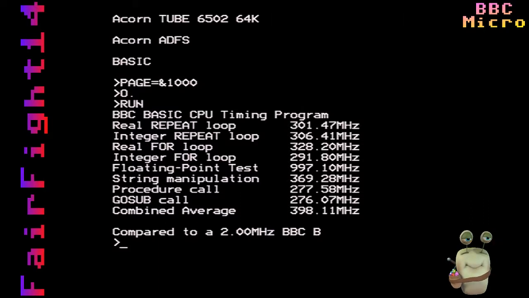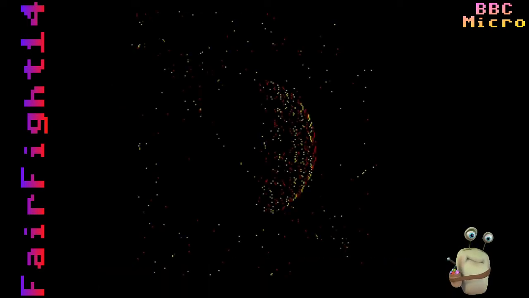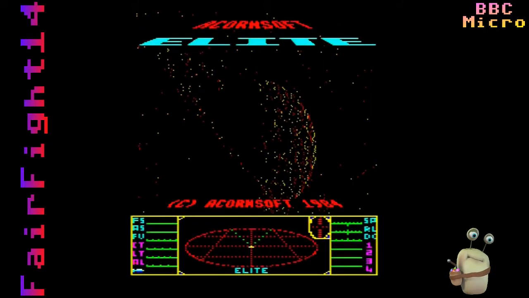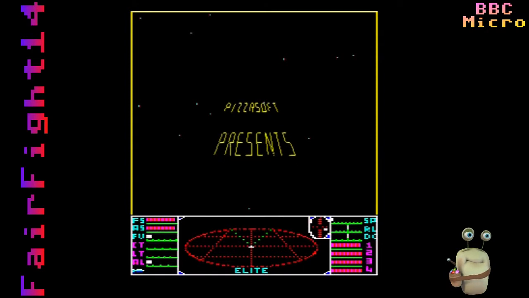Now, just because I've got it so that I can load things from compact flash and everything like that, I can just press shift and break, and it will start to load up Elite, which uses a 6502 copro.